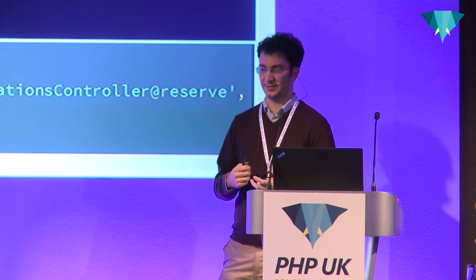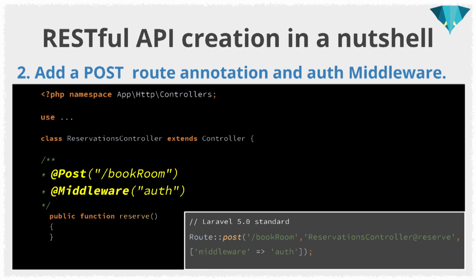Now, we need to book the room, but we need to be logged in. Laravel provides authentication right out of the box, basically by saying middleware auth. If the user is not logged in, it will redirect the user to the login page. As we see here, we've stacked the middleware on top. We packed in the middleware together with a post, and we'll pass all of our information to a postRoom method. Again, at the bottom, it's just a third parameter into the post routing.